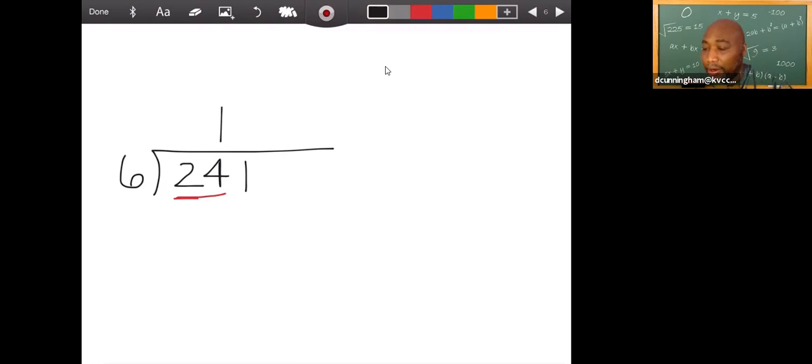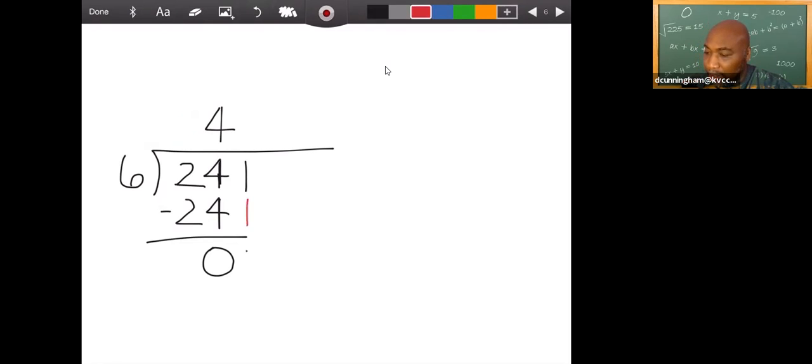So I know I'm going to say a 4 here, 4 times, and let me erase this red mark so you won't be confused there. So the 4 times 6 is 24. You multiply and subtract. That's how you do multiply and subtract, multiply and subtract. And so in this case, we subtract. This becomes 0. 6 cannot go into 0, but we got a 1 to bring down. So let's bring down this 1.